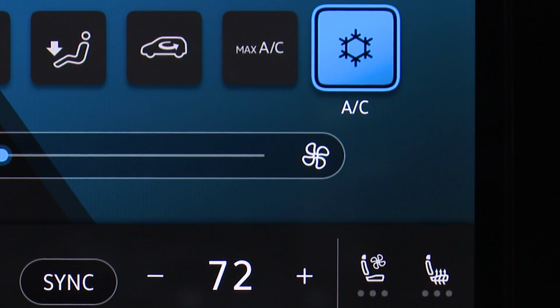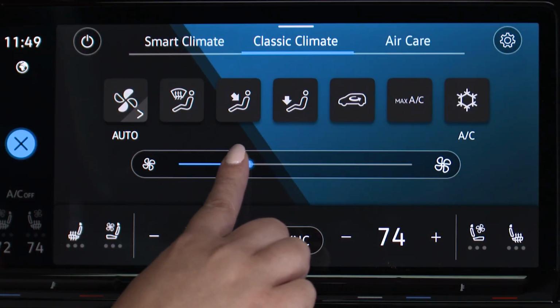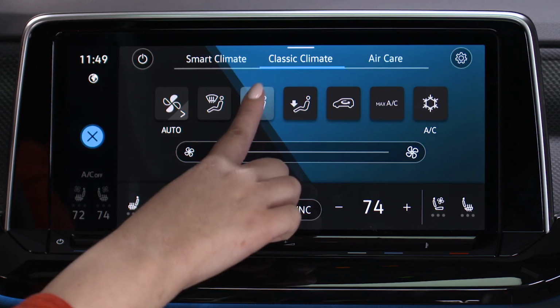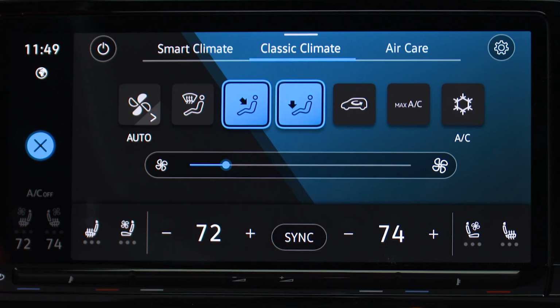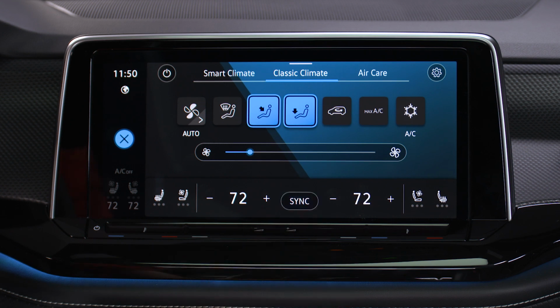Tap fan, then tap or slide to change the blower speed. Keep in mind, if the fan is adjusted manually, auto will turn off. You can also select any combination of vents to change climate settings in specific zones. Sync aligns all vehicle zones to the driver's side climate settings.